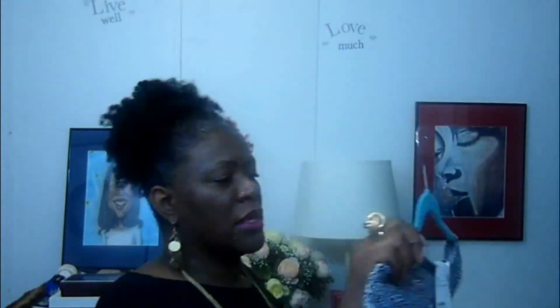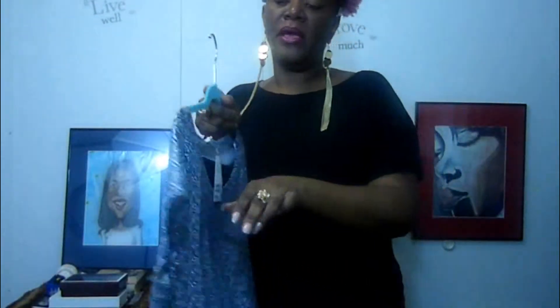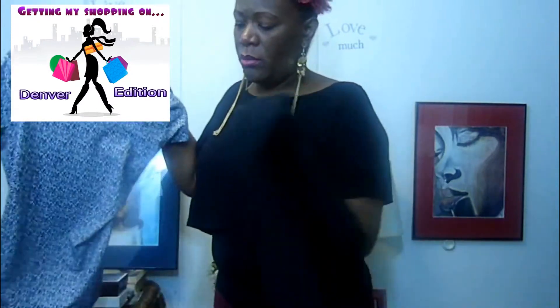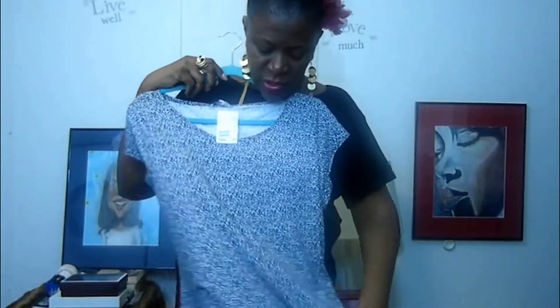The last item I got — I did not pair these with leggings, I paired them with some wedges. I got this shirt from H&M and it was $9.95. I paired it with a pair of pants I hauled previously from H&M — you all saw those. If you didn't see my previous haul, you can check it out as well. This is the top I got to go with that, and I really like the design of it. So I'm going to let you see what it looks like when I styled it — check it out.